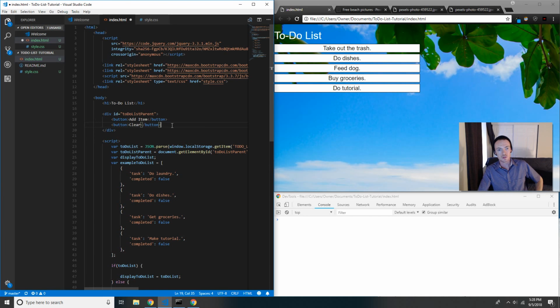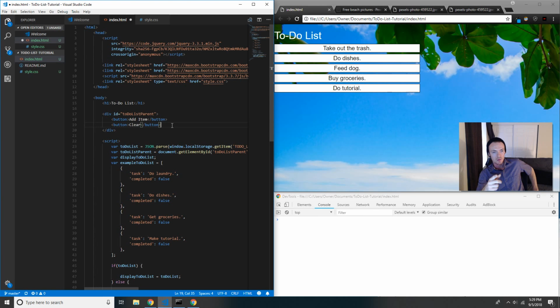And the clear button has 2 purposes. One, while developing, since we're going to be using local storage, we're going to want to, just in case, be able to clear local storage for testing purposes. And then we may also want to keep that in case the person that is creating to-do items creates 50 to-do items and then feels like, you know what, 20 of these were just random thoughts, and I just want to clear the whole list.